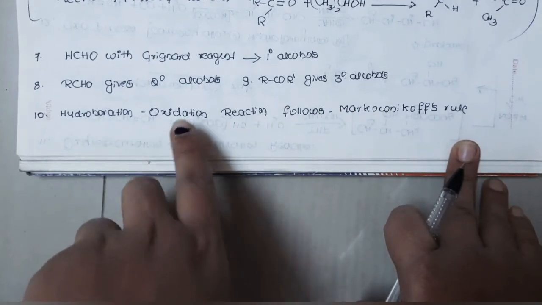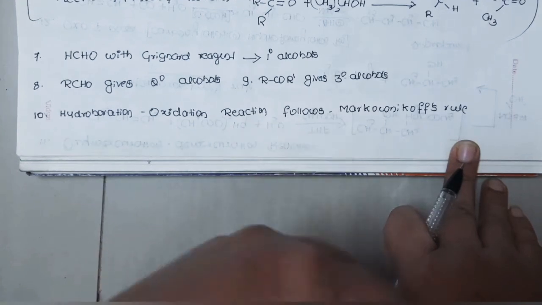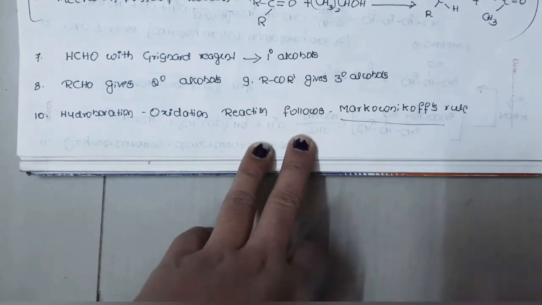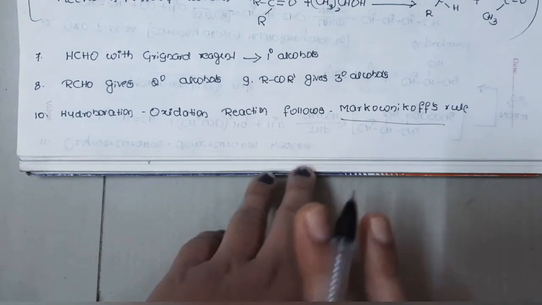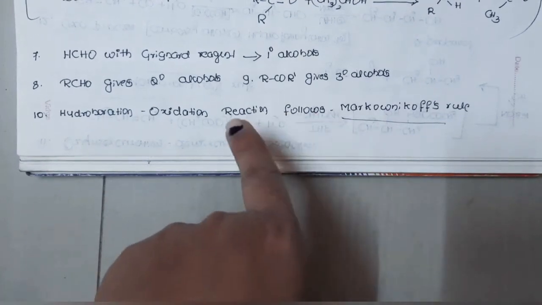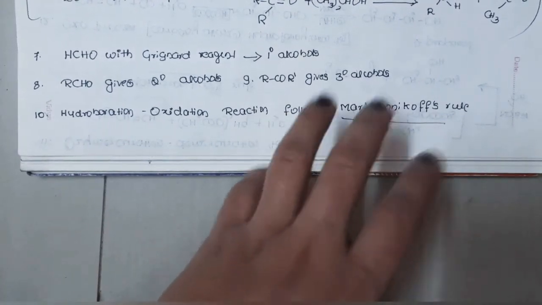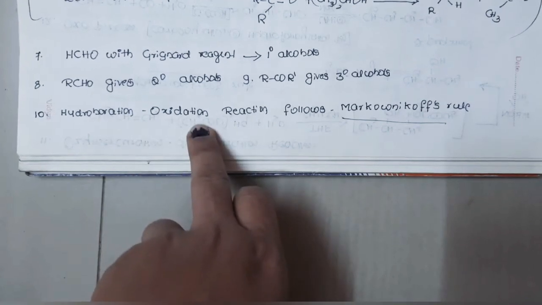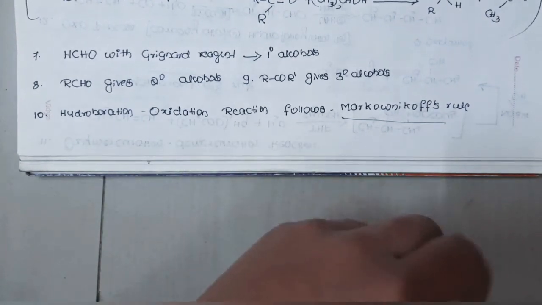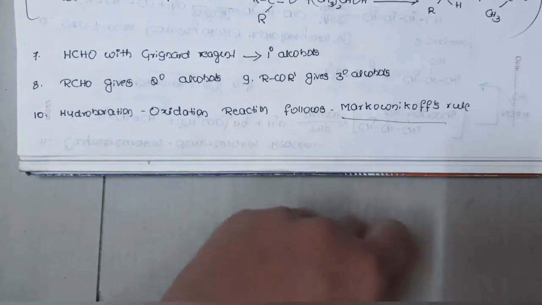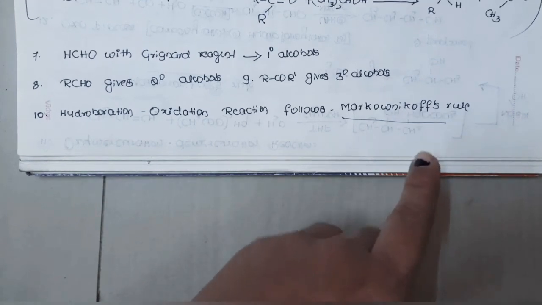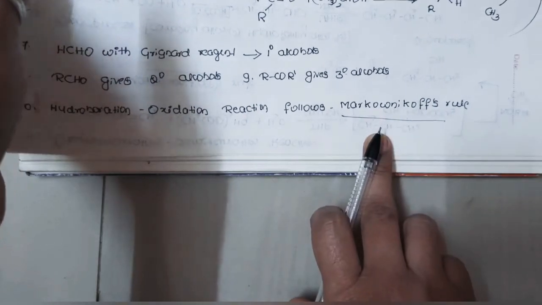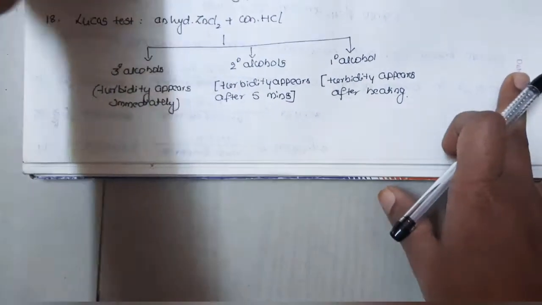Here, this hydroboration oxidation method is going to follow which rule? The question will appear based on this one. You have to remember this method follows Markovnikov's rule. Sorry, I told you that it's a primary alcohol. But in case of a hydroboration oxidation reaction, it is going to follow Markovnikov's rule, meaning we are going to get the respective secondary substituted alcohol. So which rule? It follows Markovnikov's rule, that you have to remember.